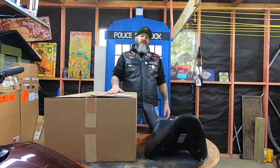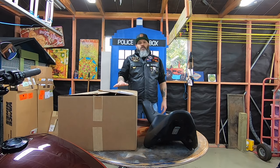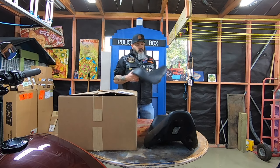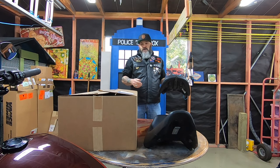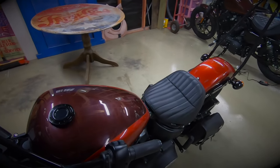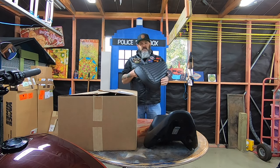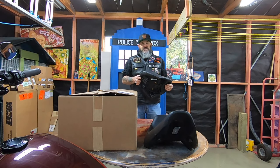So I bit the bullet and thought I'd give that a try, so I went down to Harley-Davidson and asked them to order it in for me. I did want to show you my progression with the seats I've had on my bike. Obviously initially the bike came with the Solo seat, and anybody who has a Softail Street Bob knows this seat. It works, you can sit on it — is it very comfortable? Maybe for half an hour, if that. It's built quite well and has a certain look to it. A lot of people that get the Softail Street Bob change up this seat pretty quickly, especially if they're doing any kind of distance riding.